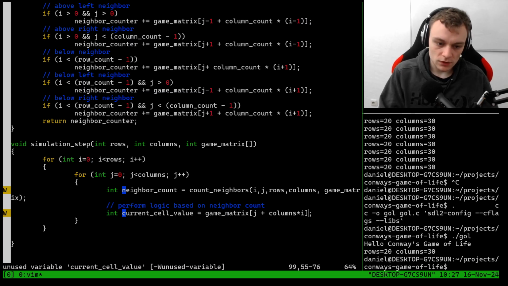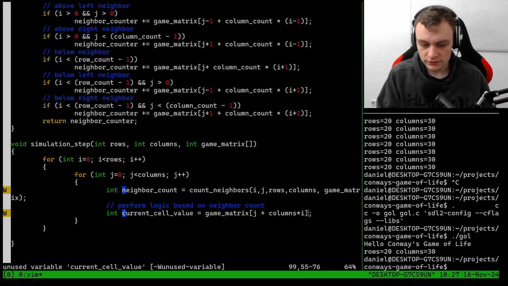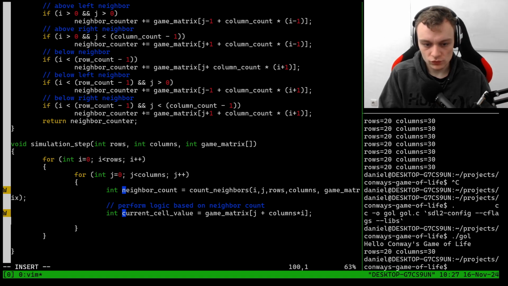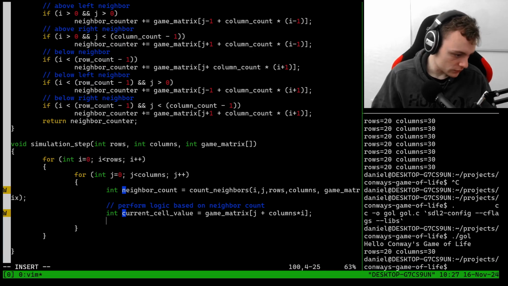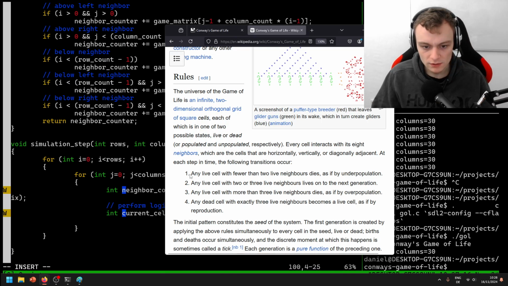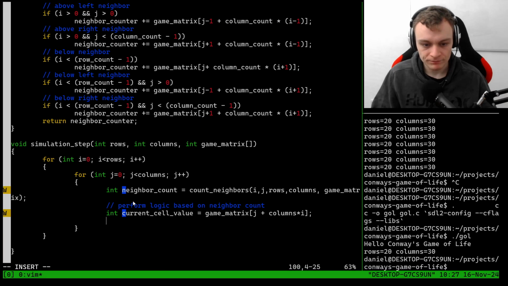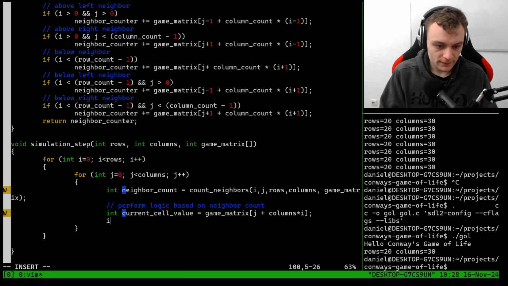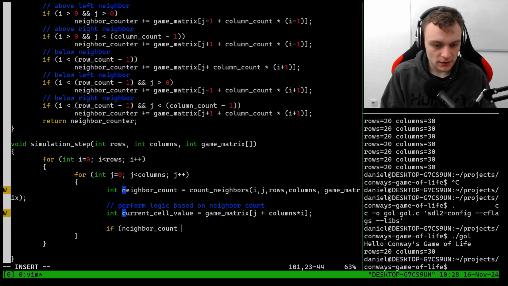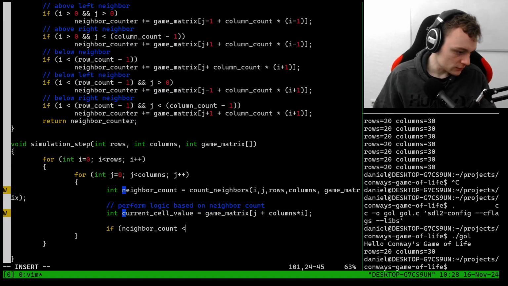Good. And then, if the current cell is alive, let's just try to do rule 1. Any cell with fewer than 2 live neighbors dies, as if by underpopulation. So if the neighbor count of the current cell is smaller than 2.